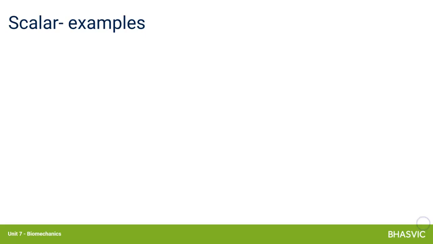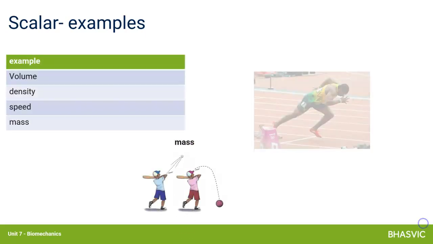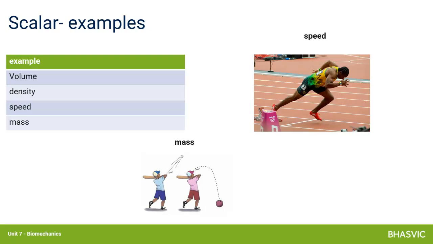An example of a scalar during sport is a runner. The scalar is the distance they cover and not the direction they ran. These measurements allow the coach to measure speed or how much time an athlete spends in different phases of competition. Going back to the example from earlier, Usain Bolt, his coaches would either do 100-meter splits or 50-meter splits. Scalars are very useful for setting goals and in tracking the progress of an athlete. Another example of a scalar is mass, as it is the distance covered, not where it goes.